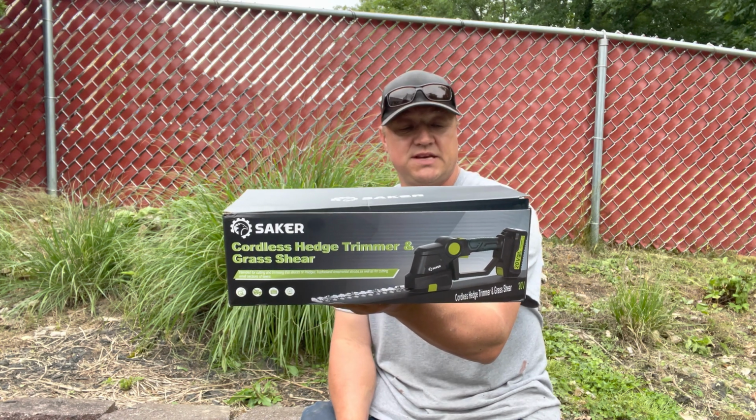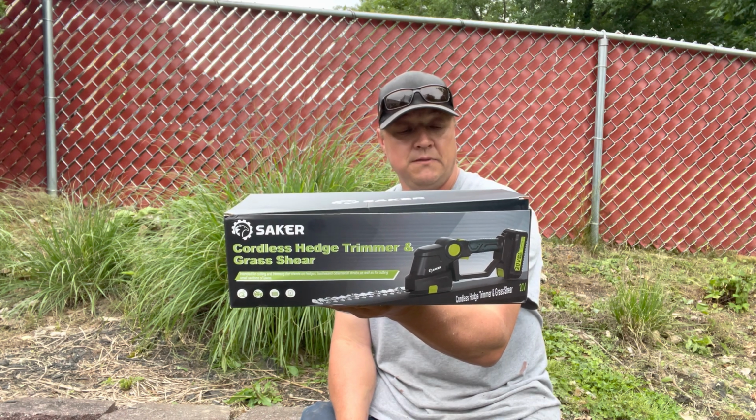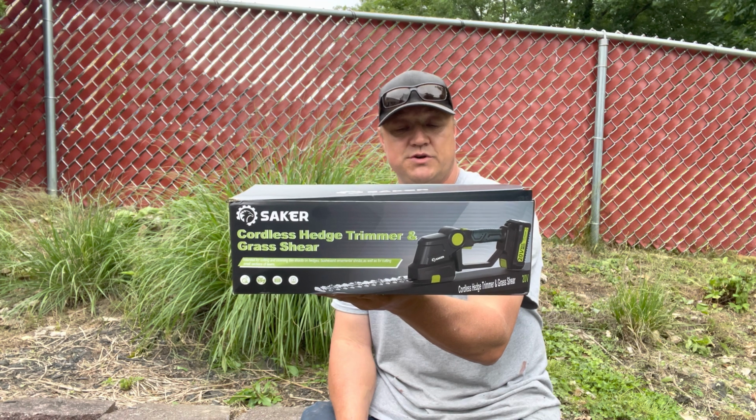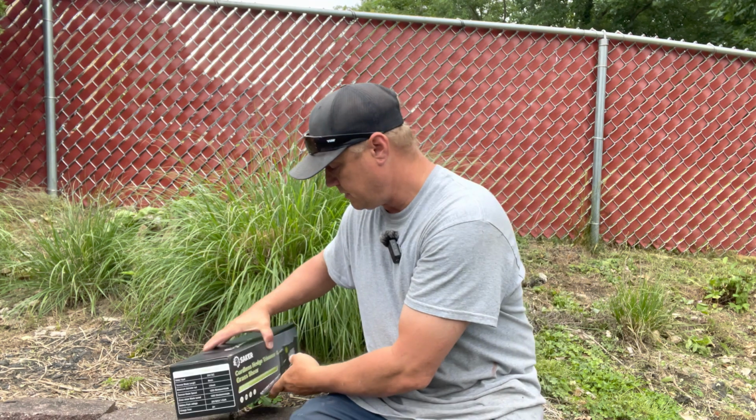It's also made of SK5 steel. The blades are made of SK5 steel, which is high quality, high carbon steel with high hardness, and the laser cutting process makes the blades very sharp and durable. So we're going to check out what's in the box.